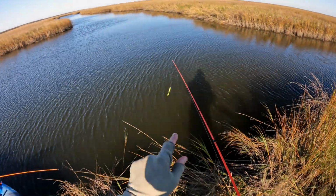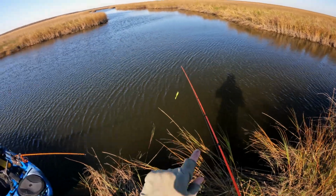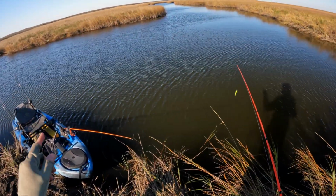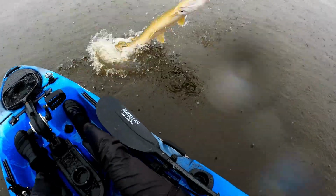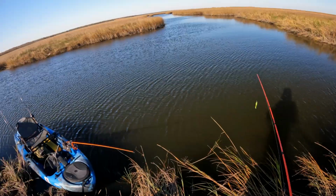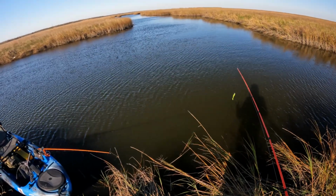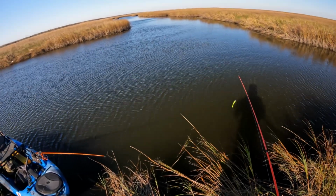Now that we're having fun, I think here's what my next thing is. I'm gonna try to catch one more bass with this lure, and then I've got a jerk bait. It's actually the same jerk bait I caught that giant gar on. If you want to go back and check that video out, I think I'm going to switch to that and see if I can't catch some bass and hopefully some specks, because specks love jerk baits this time of the year.